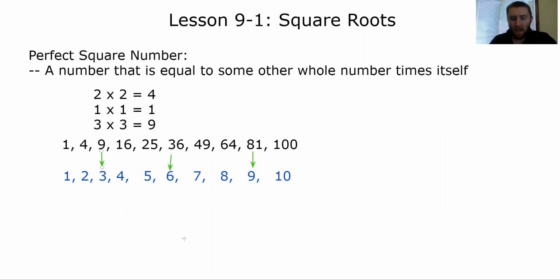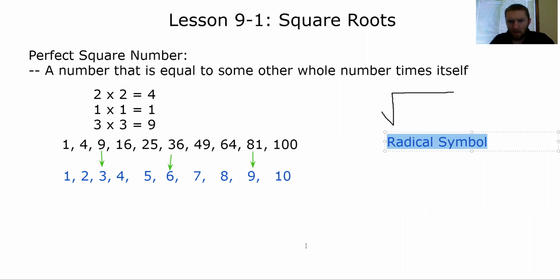Okay, and that sort of leads us into this idea of a square root. So when you are asked to calculate a square root, the first thing that you're going to see is a symbol that looks like this. Okay, it looks like a divide box with a weird little kicker on here. Okay, so this symbol is what we call a radical symbol. And that radical symbol, if you don't see anything else attached to it, which we won't really get into until later, always implies a square root.